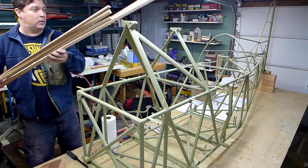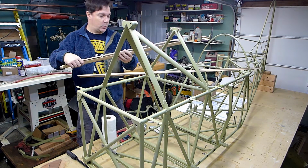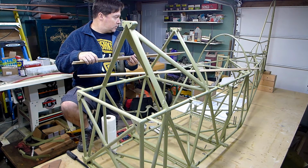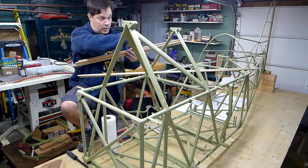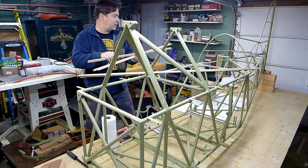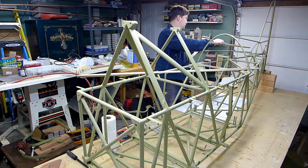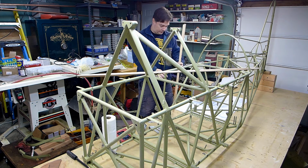I'm digging through my wood pile. It's the wood kit that I bought ages ago and used for the wings, and there's still pieces of wood that you use for stringers that the fabric goes over to help shape the fuselage. I got four pieces here. They look like they're about the right length for this. They go right back to the base of the vertical stabilizer, and that's where they should all end up. I only have four of these though.